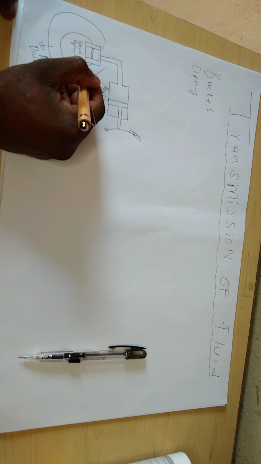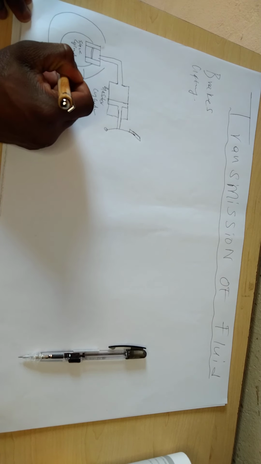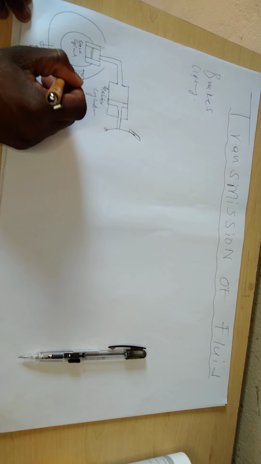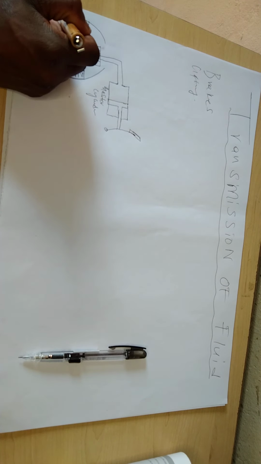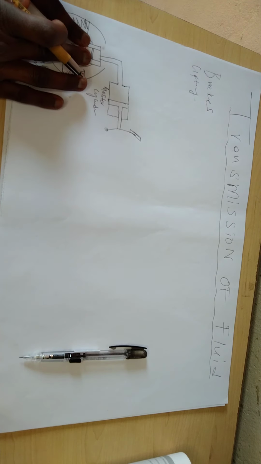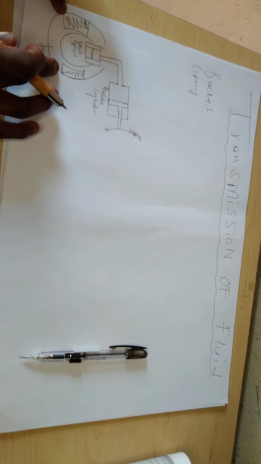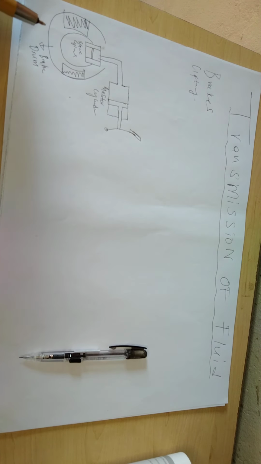And I will put shoes here. These are the braking shoes. Let me put another one on the side. Excuse my drawing. It means here I have two shoes, meaning when this is getting stretched, the shoes are getting attached to the circumference of the drum, and the wheel will be able to stop.